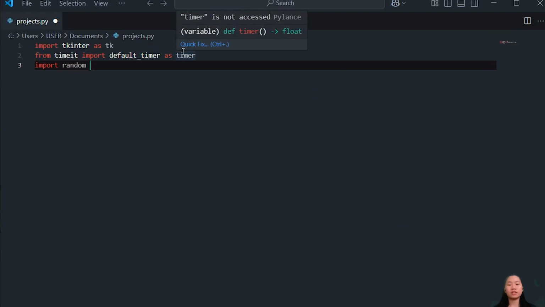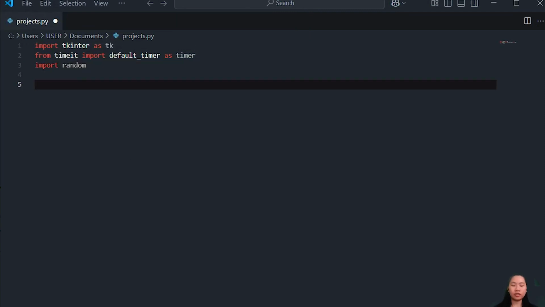All right, we have tkinter for the graphical user interface, we have the default timer for timing, because we're measuring the time it takes for us to type out something, and then random in order to generate random sentences that we can continuously type.